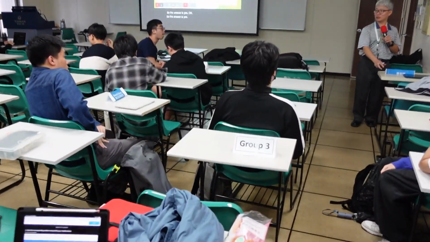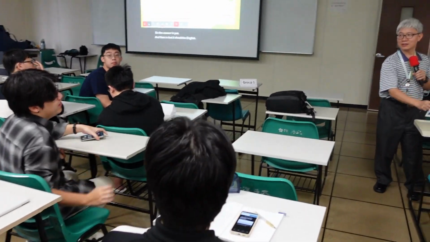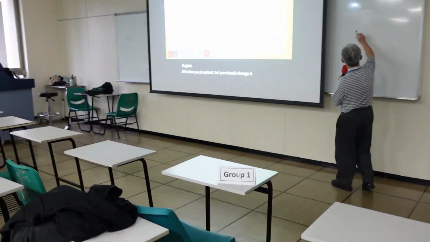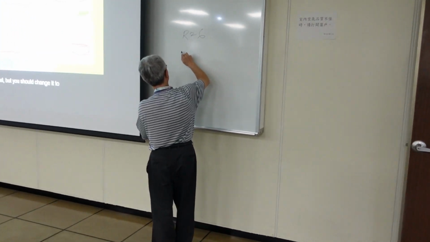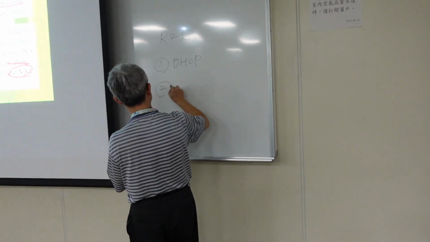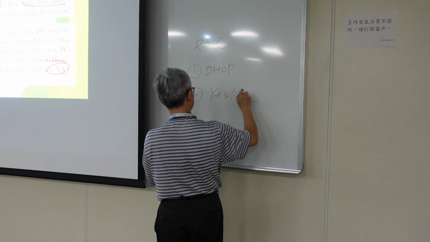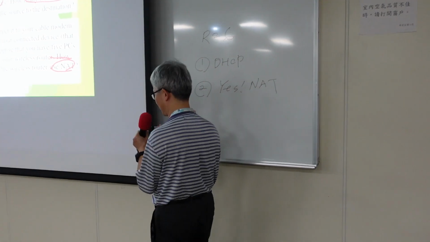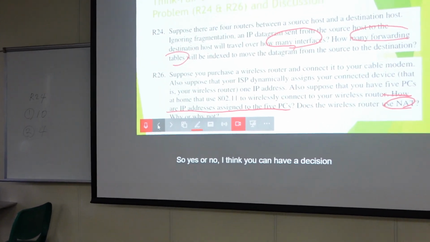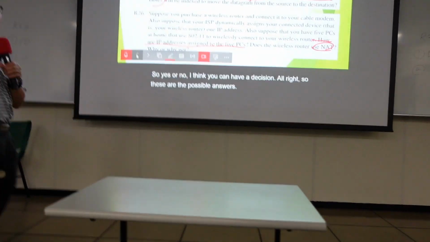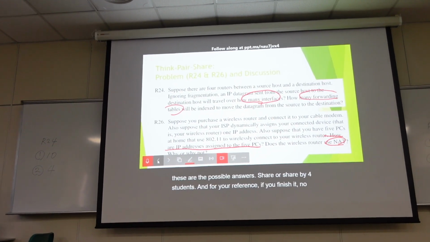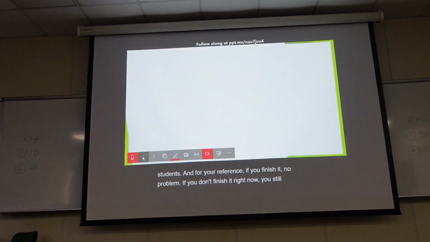And in fact, it should be in English. Still allow you to upload, but you should change it to English. One, it's DHCP. Two, it's yes, using NAT. So yes or not, I think you can have a decision. Alright, so these are the possible answers shared by 4 students and for your reference. If you finish it, no problem.